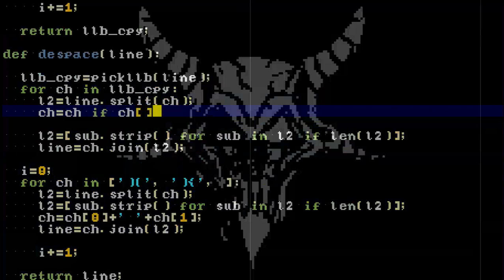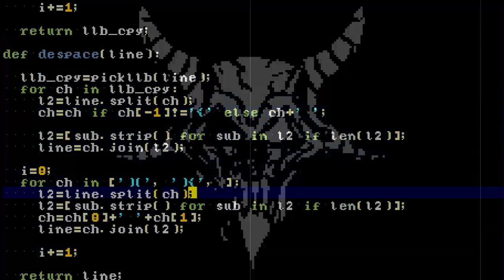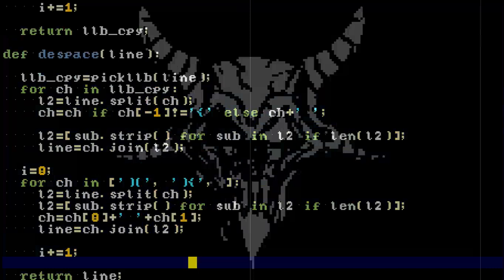If ch minus 1 is not an opening curly, else ch plus a space, and if that space is not needed, it will just be stripped at the end when the line is processed, so it essentially doesn't matter, right?